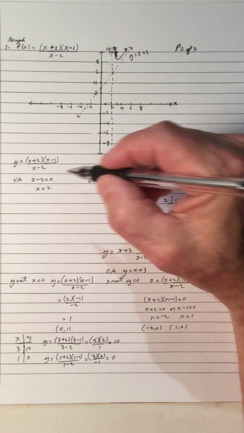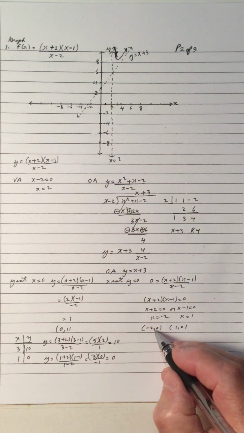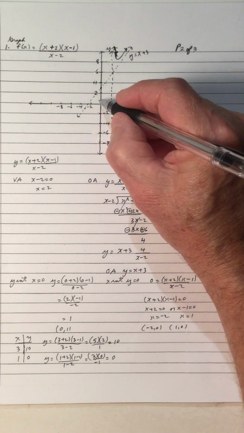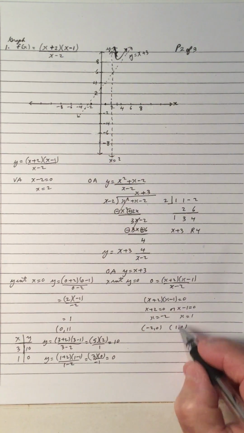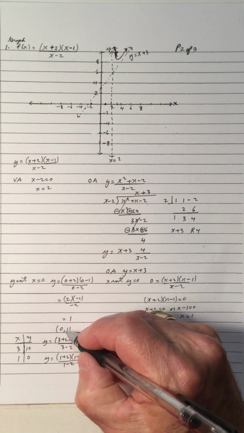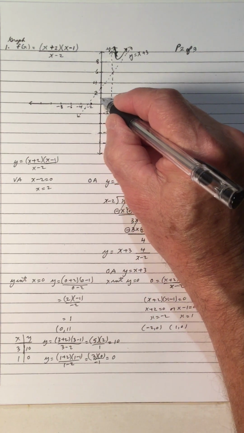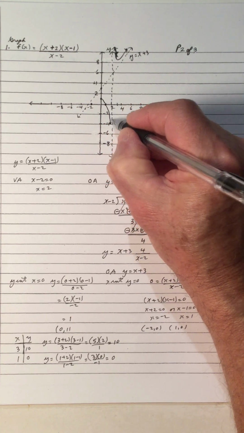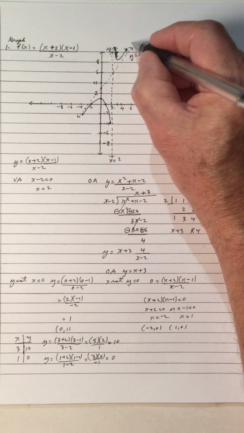So the vertical asymptote is 2. The y-intercept is (0, 1), which is right here. And x is negative 2, 0, so it's cutting here. And x is 1, 0, which is x is 1, y is 0. This is (0, 1), so (0, 1) is right here. So plot all the points. It goes towards this asymptote doing this, towards the oblique asymptote. There it is, and it's in here.